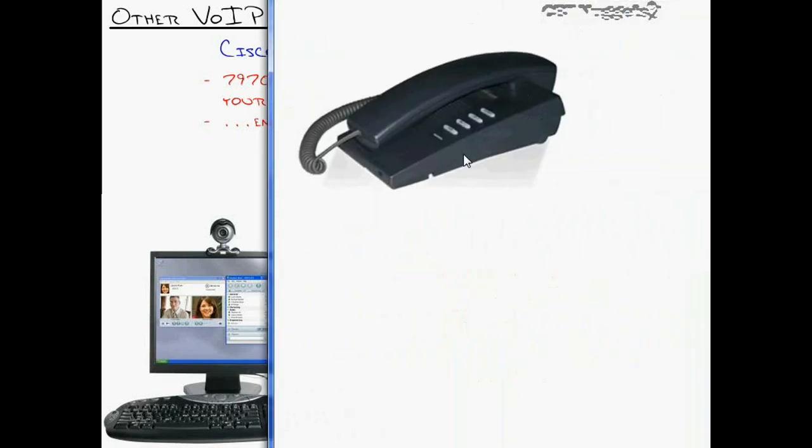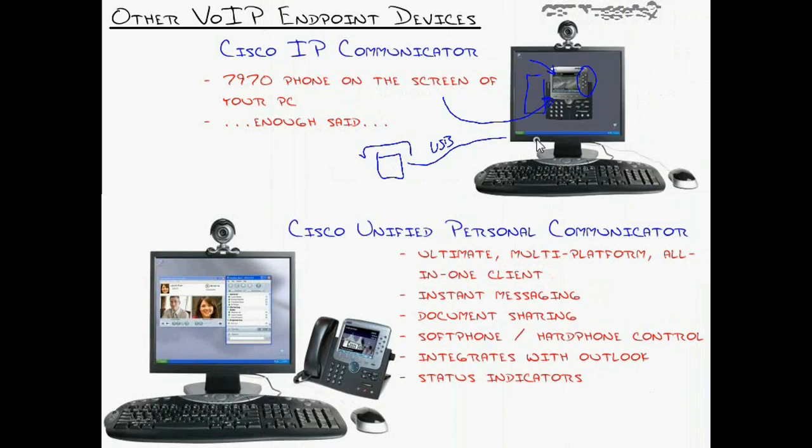Like one of these guys. This is actually a USB handset. That's what one of them looks like. There's many of them out there, and they're cheap. And you just plug this in, draw a little cable here, into your USB port, and that gives you the convenience of a phone, because sometimes people don't want to put a headset on every time they answer the phone. It gives you a convenience of having a phone, but still allows you to use one of these soft phones like you see on the screen right here. So that's also an option for you.